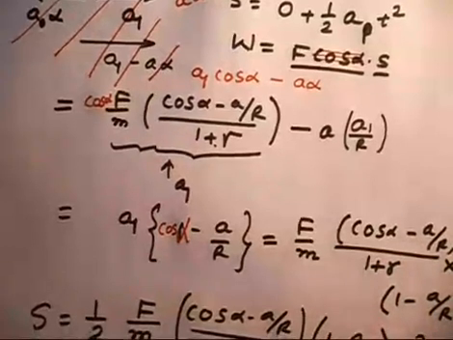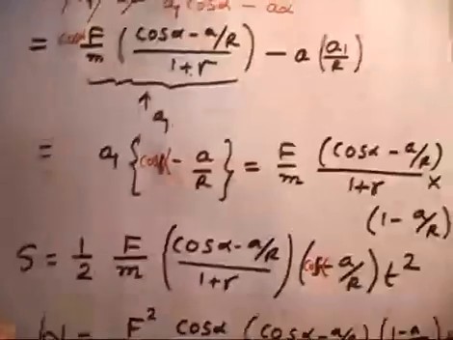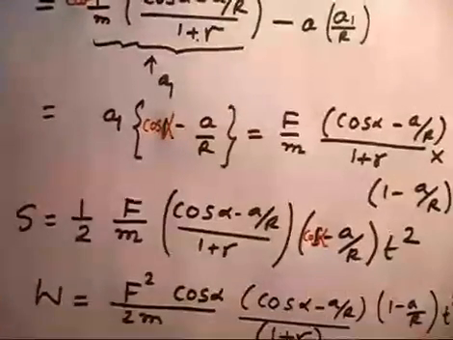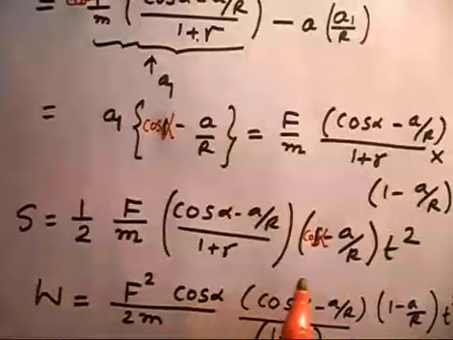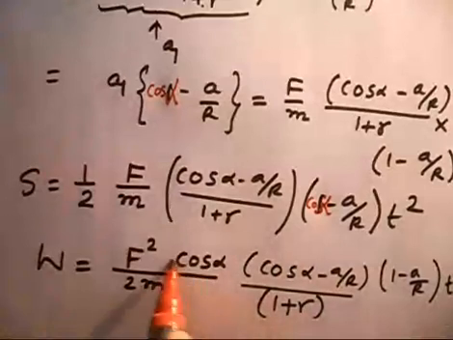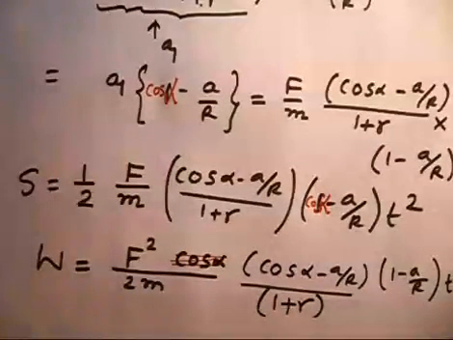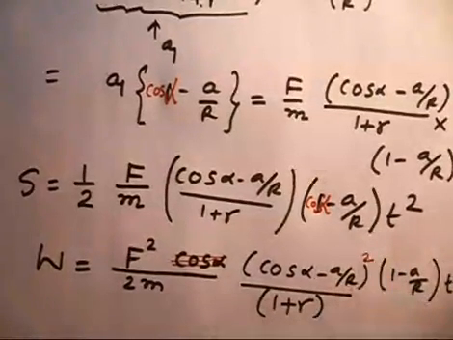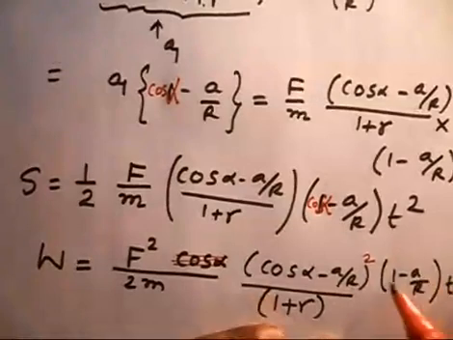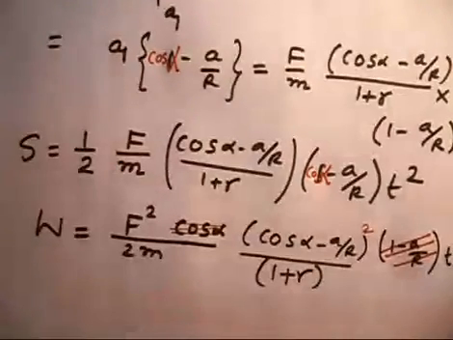So you see, here we will have a cos alpha term. Here we will have a cos alpha term. You check yourself. Then cos alpha minus a by r, cos alpha minus a by r, 2 times we will have. And there will be no cos alpha here, because we are not multiplying by F cos alpha. So this term will be whole square. There will be no term like 1 minus a by r. Are you getting or not?